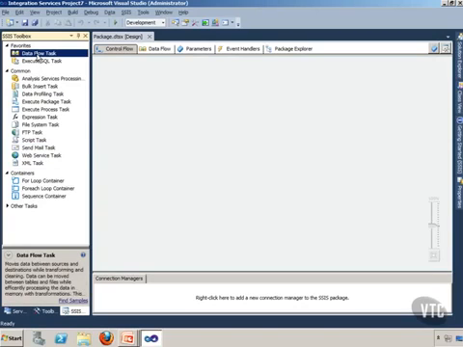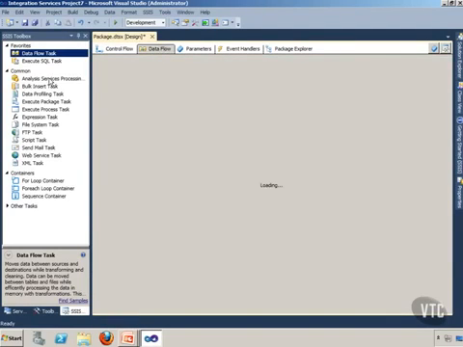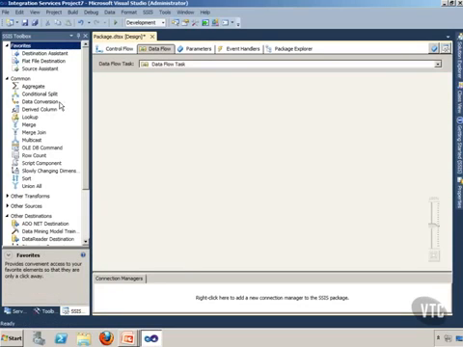Then, once I put a data flow task into my project, and I go to that data flow task, then I get a whole other set of tools that I can use over here. And I hate to tell you this, but you need to be aware of these as well. Now again, it would take quite a long time to teach you what each one of these are, the ins and outs, and peculiarities of each one.